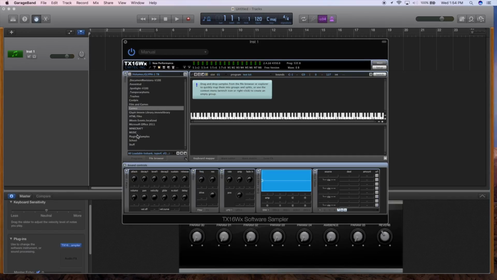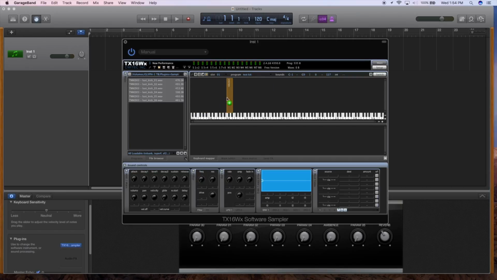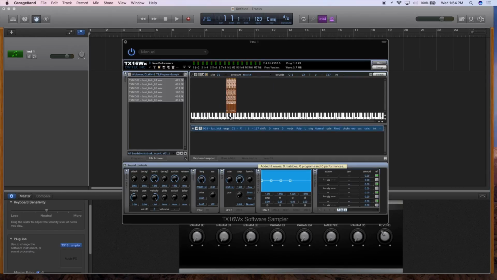So for me, I'm going to go down to my plugins and samples folder. Then we're going to head down to here, and we'll use these kick drums as a test. The next thing you want to do is you can either pull them in one by one, or you can do a little shift click there, highlight all the samples, and then move them into the sampler. Usually I like to start stuff on C1. And so now, there they are, they're in your program.